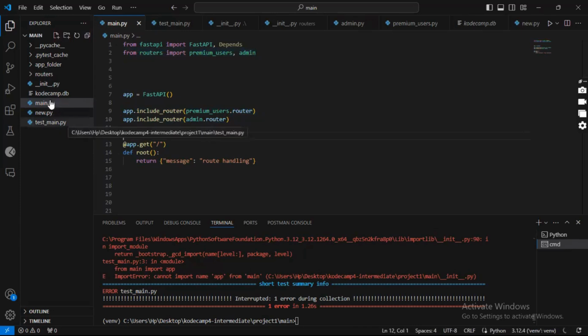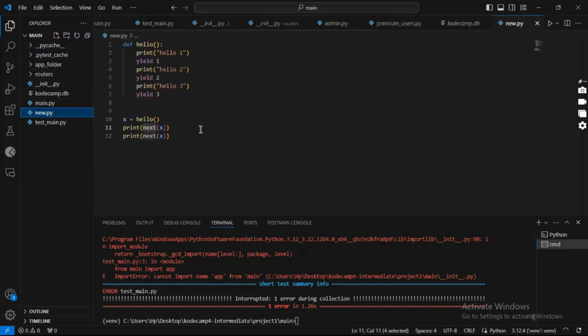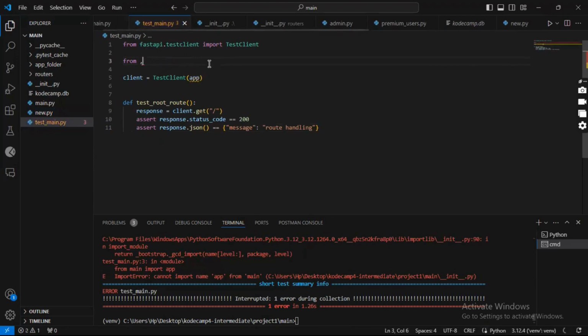The main file should be available. It is there.